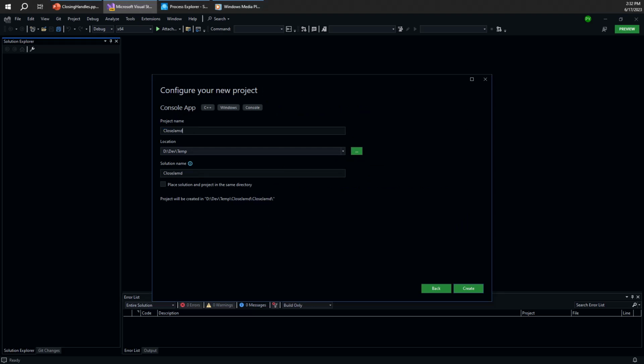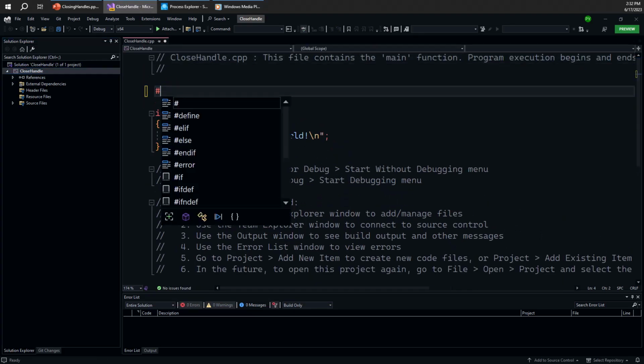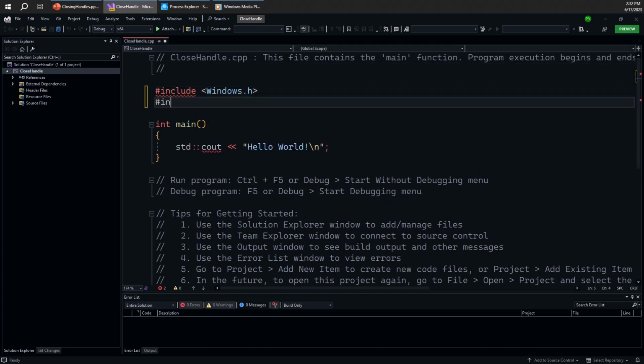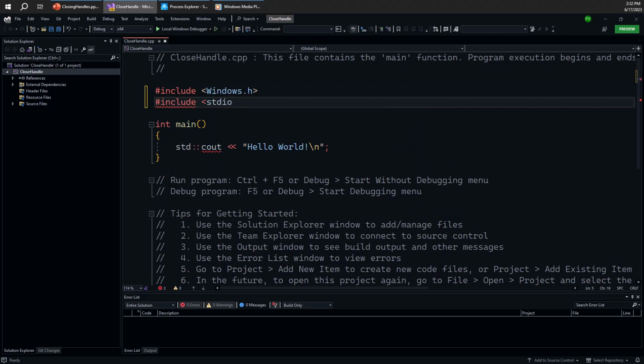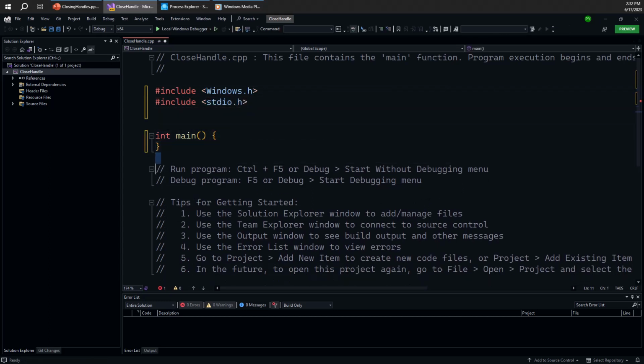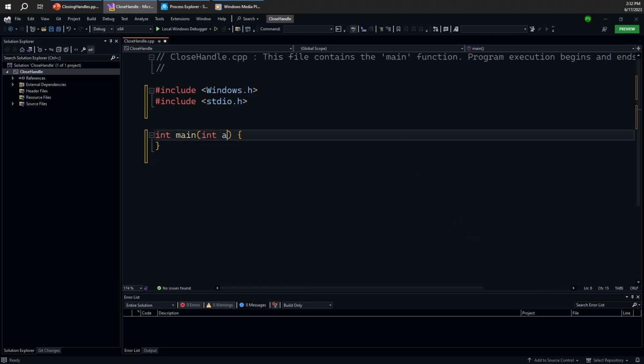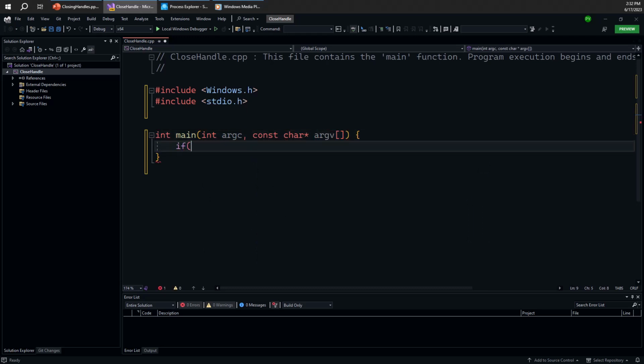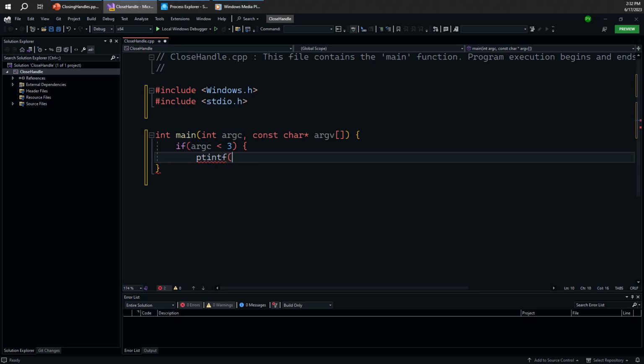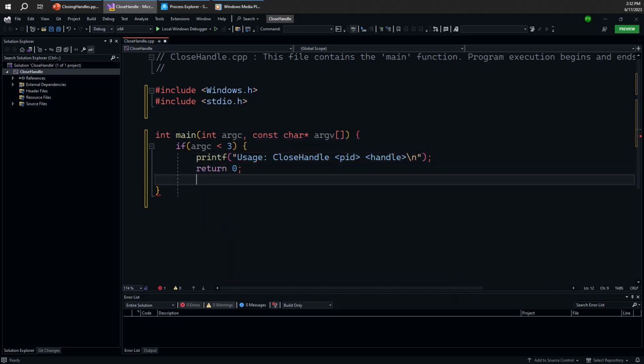So let's create an application called CloseHandle, not very imaginative, but good enough. And we'll start as usual by adding the proper include for Windows.h and also stdio if we have to write something using printf. Now we can go ahead and remove all this junk code here. So I want to get into the command line here and I want to receive two parameters, the process ID to use and the handle to close in that process. So we need two parameters on the command line. And remember, there's the first parameter, which is always the executable path. So let's say the usage here is CloseHandle with the PID and the handle value itself. That's what we expect. If we don't have enough parameters, then we'll just bail out.